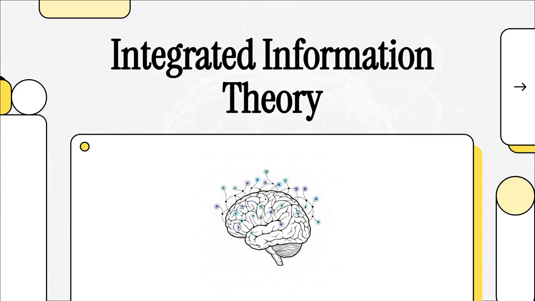Well, welcome to This Explainer. Today, we're diving into one of the most fascinating, mind-bending, and fiercely debated frameworks out there, attempting to decode this exact mystery. It's called Integrated Information Theory, or IIT for short. Proposed back in 2004 by neuroscientist Giulio Tononi, IIT doesn't just try to find where consciousness happens in the brain. It actually attempts to explain what consciousness is at a fundamental mathematical level.